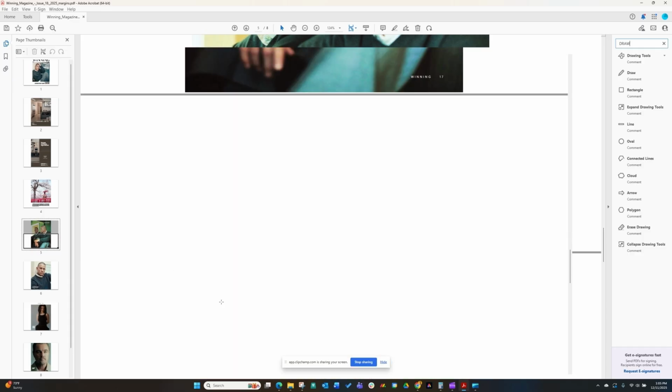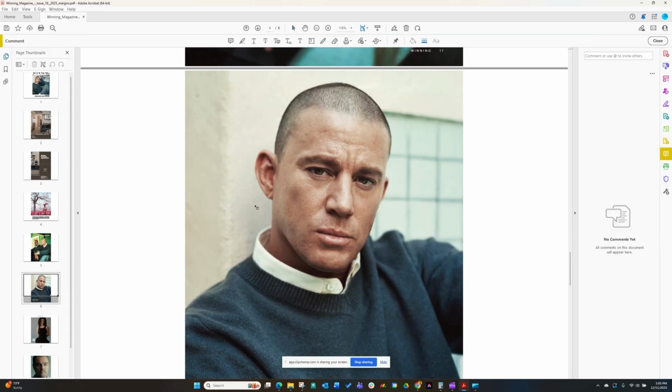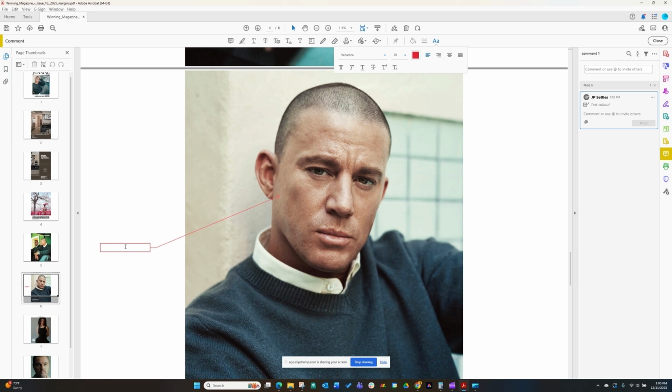But if you wanted to annotate 2015's Sexiest Man Alive, you can add your notes there, and you won't be overlapping the copy too much, and a nice clean layout.